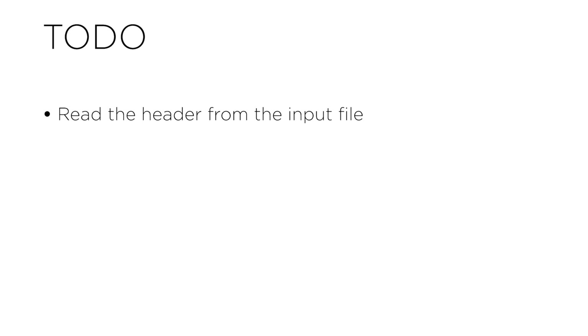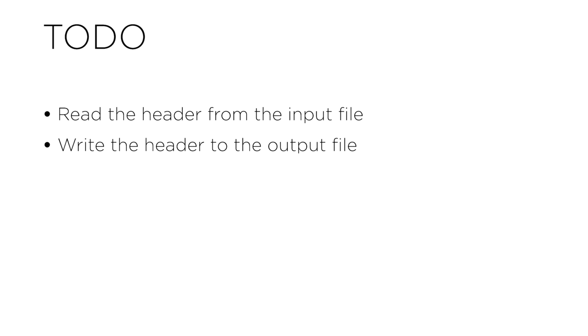So here's what you're going to need to do in this lab. In order to take the input file and then generate a new output file that's the same audio, but just with the volume changed, you're going to want to start with the header of that WAV file, since the header, those first 44 bytes of the file, are the first thing you'll find inside the input WAV file. So you'll initially want to read the header from the input file, and then you'll want to write that exact same header to the output file.